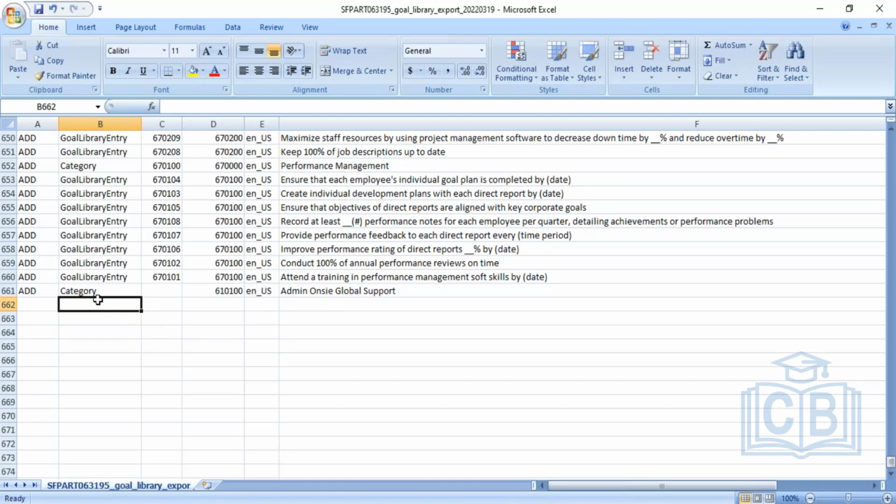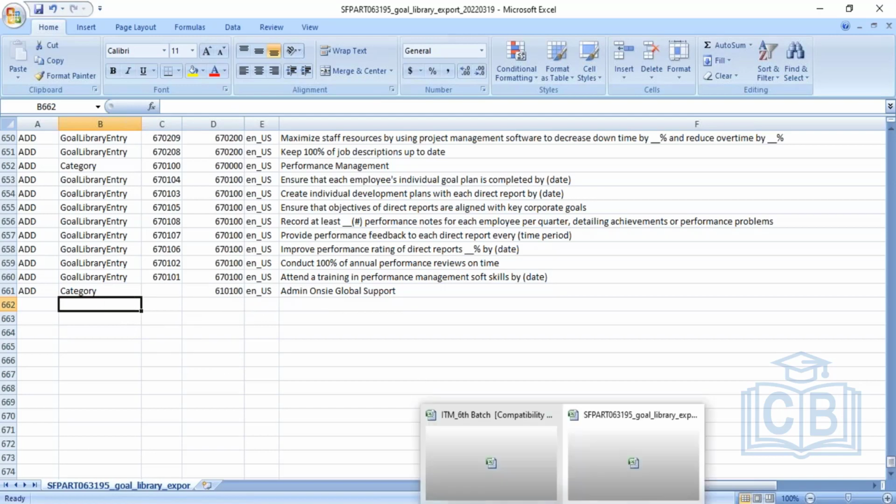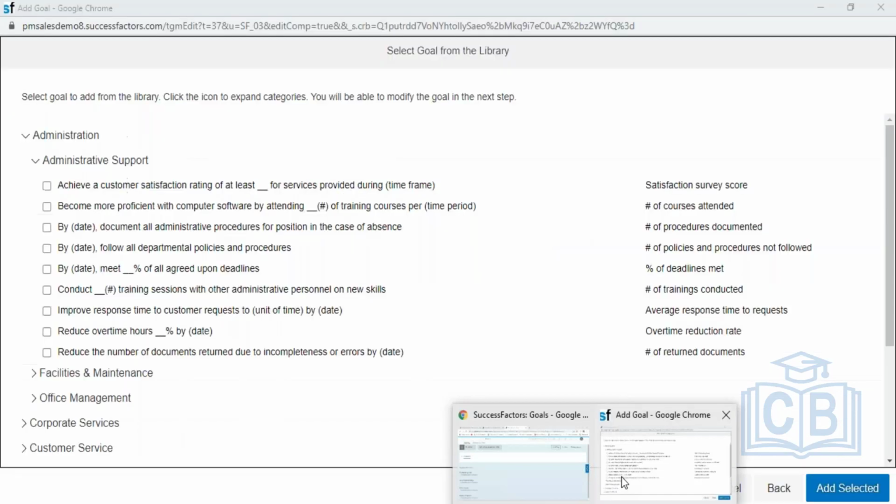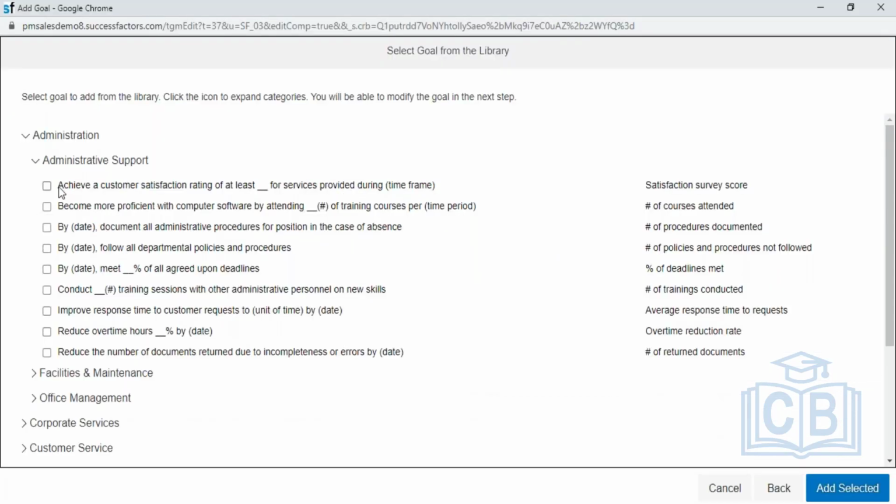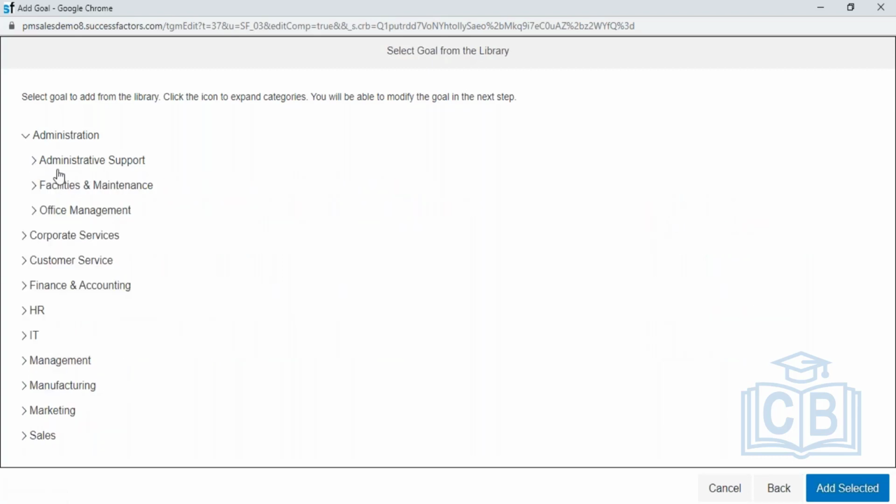First you have to see how many categories you want to create. Those categories you first add. After adding, import it, and after importing, go and check whether those categories are coming here or not. Once the subcategory is coming, it will automatically be blank, it will be like this only. Now under that subcategory, you need to add the goals.